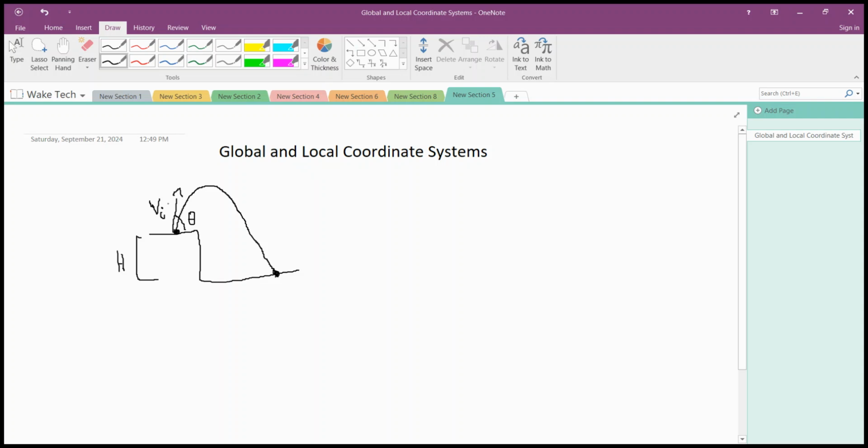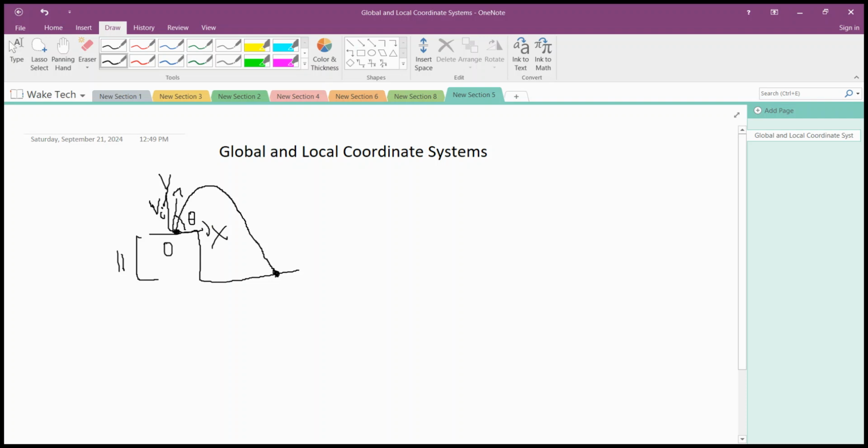Now, normally, you've seen problems like this before, where you have a projectile with an initial velocity and launch angle. It launches up and then hits the ground later. You know that you create coordinate systems for this as part of solving your problem. You could create a coordinate system here, or you could create a coordinate system where the origin is at the point where the particle is first launched. And you know that it doesn't matter where you place your coordinate system, you'll get the same answer.